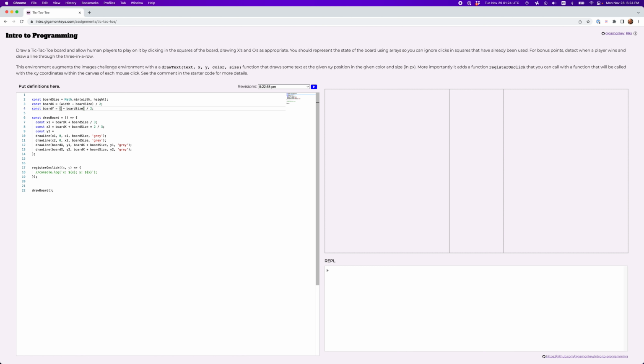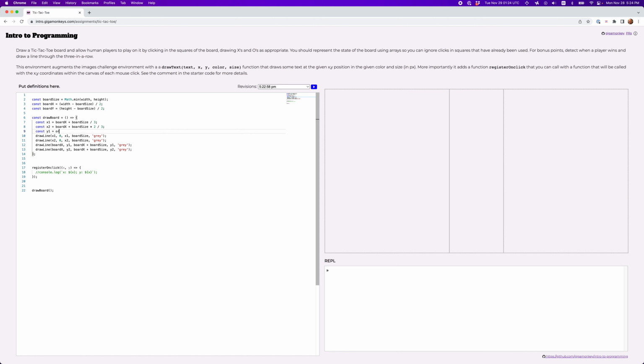So in this case, I want to take the height minus the board size divided by 2 to get the extra, and that will be starting from 0, come down the extra amount. So in this case, that will actually be 0 because height minus board size will be 0.